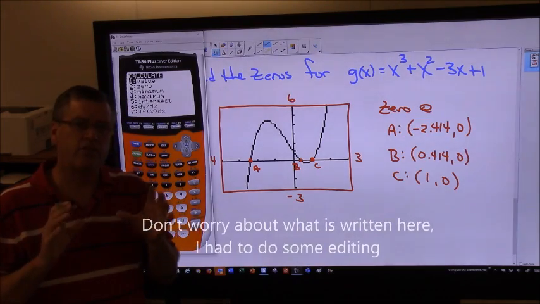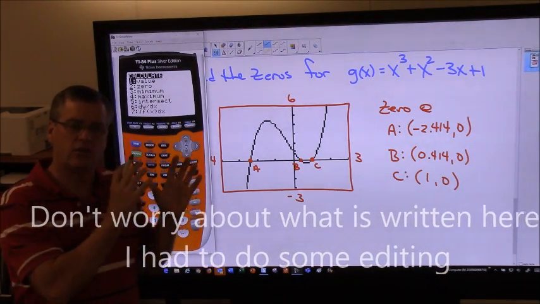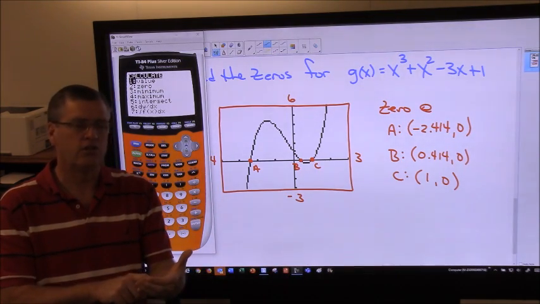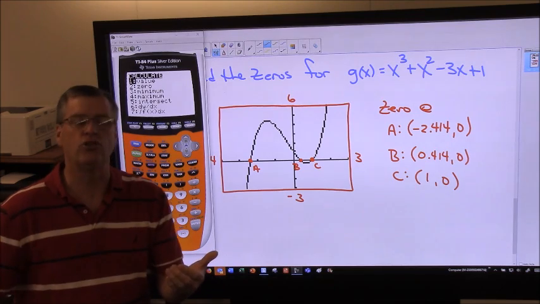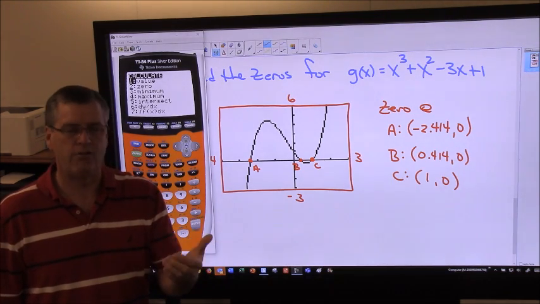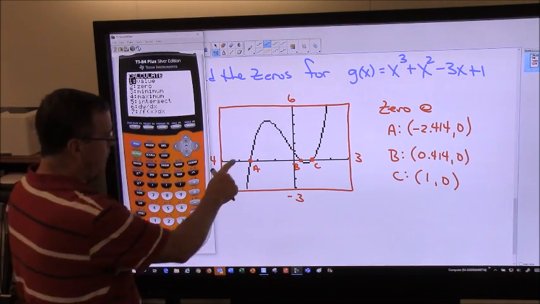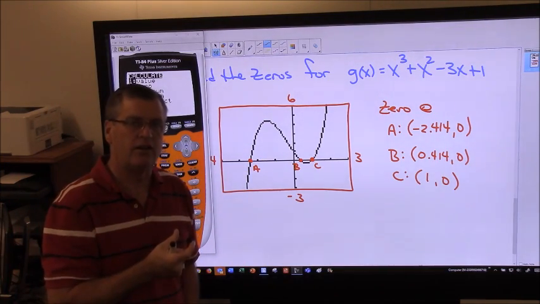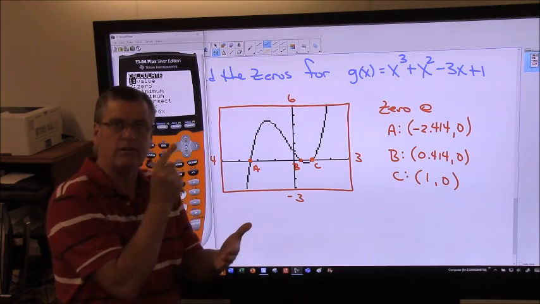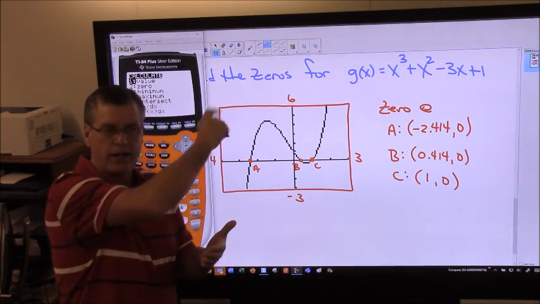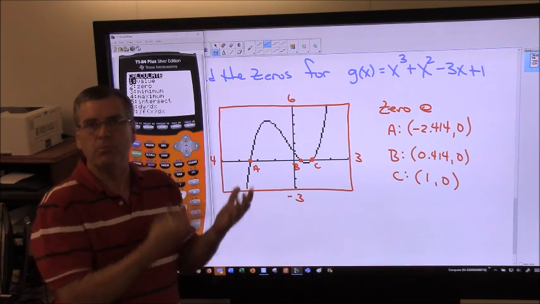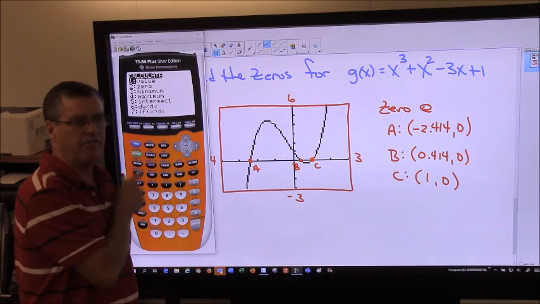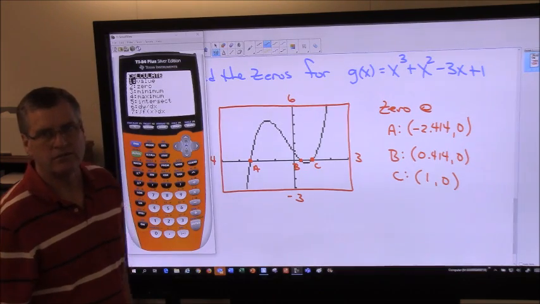Anytime you guys ever see me do something on the graphing calculator, you should grab your calculator and do it with me. Okay? Don't just sit there and watch me, because I guarantee you, you will not remember this later. You will not remember how to do this. Okay? As I'm going through and finding these zeros, if you're not getting that, you should pause the video right there and get your calculator and work with that until you're like, oh, okay, I got it now. If you need to rewind it, watch me do it again, do that. You know, that's the beauty of the video, all right? But you should always pick up your calculator every single time I pick up mine, okay? Or have it on the screen.